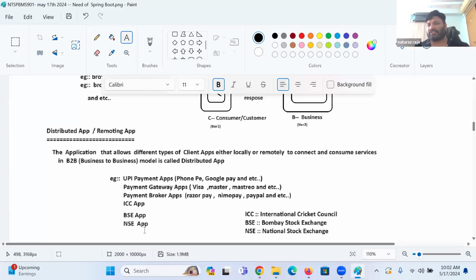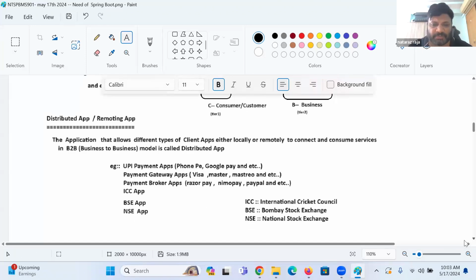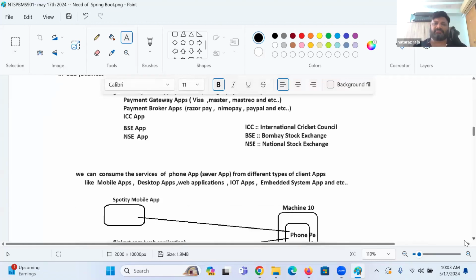Nowadays, if you go to hotels, McD kind of thing, from kiosk only we can give order of the items. Can be used from ATM machines, swiping card machines. That means the services of Visa application were able to be consumed from different types of application. Such a thing is called distributed application. Clear, guys?